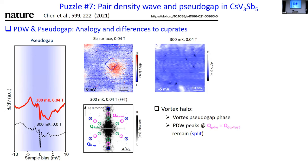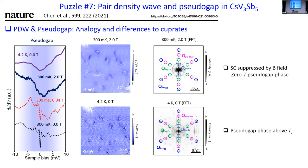So now let me apply a field so that I see the vortex lattice, and go to the vortex halo. Again, there you see these six peaks at three quarters of the Bragg peak. Now these two are non-superconducting states. One is at 2 Tesla, where you completely kill superconductivity. You see these oscillations. And this one is heating above TC to about 4.2 Kelvin in zero field.